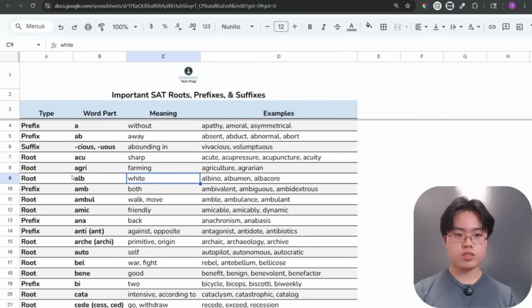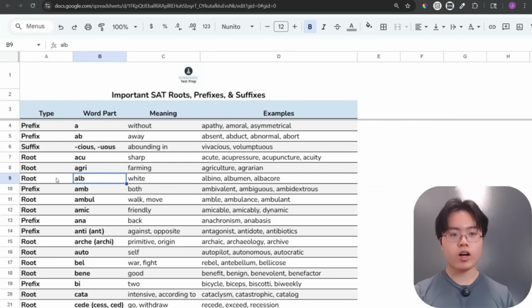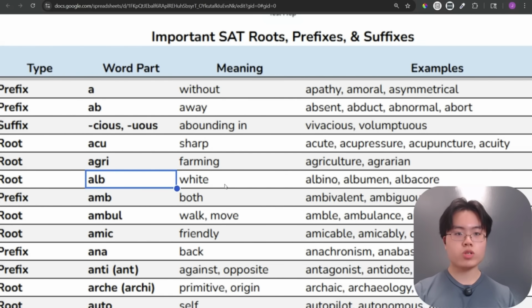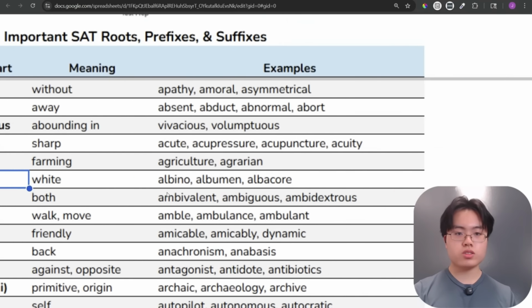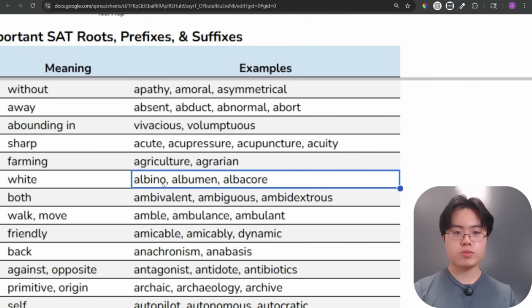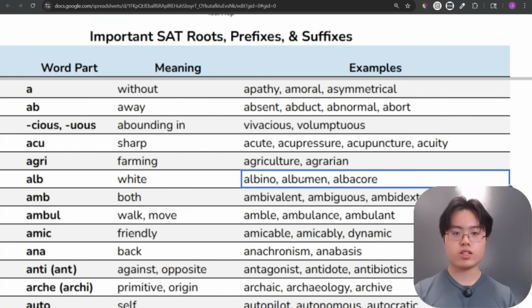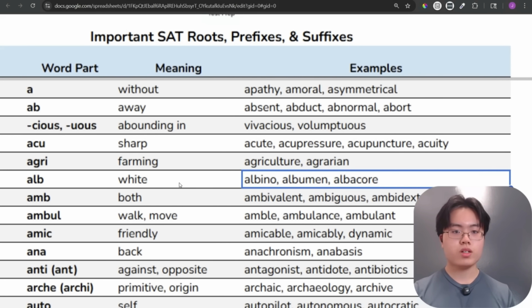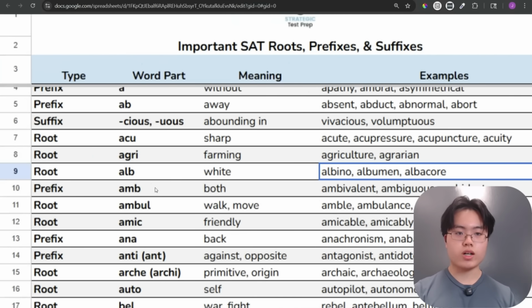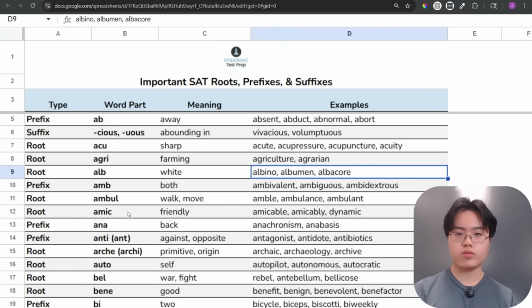I also don't recommend you memorizing roots and prefixes and suffixes. At least most of these lists suck, in my opinion. It's like, when would alb ever be useful to memorize? And when you try to memorize these specifically, it's literally just better to just memorize the words. Because if you memorize the words, you can tell, okay, this sounds like albino, so it probably means something to do with white, right? There's also lots of other reasons why I don't think memorizing common prefixes, roots, and suffixes help.